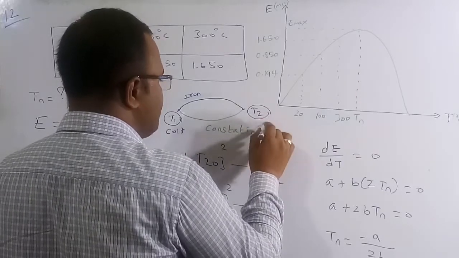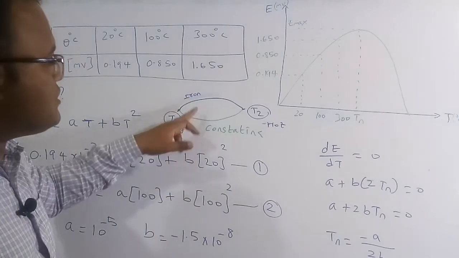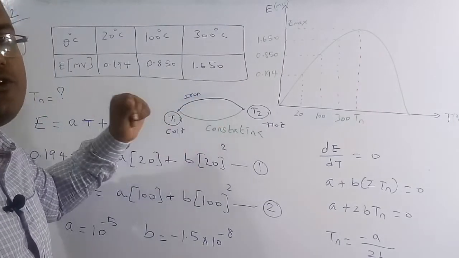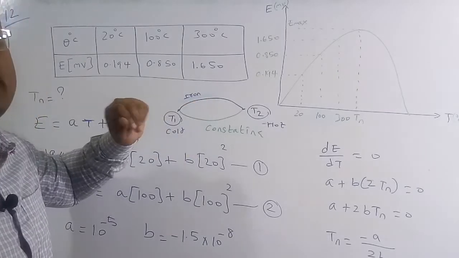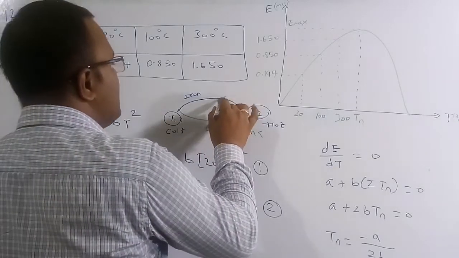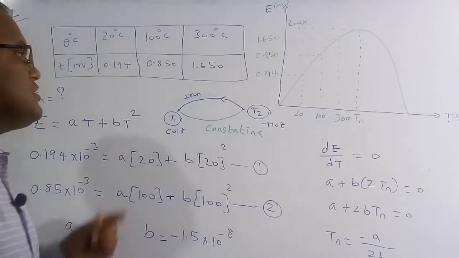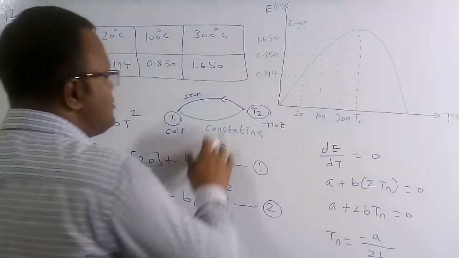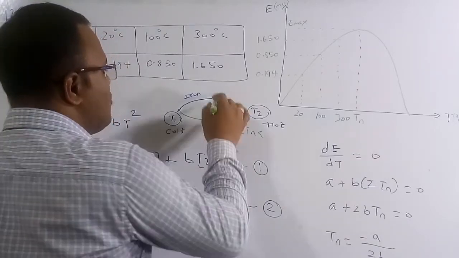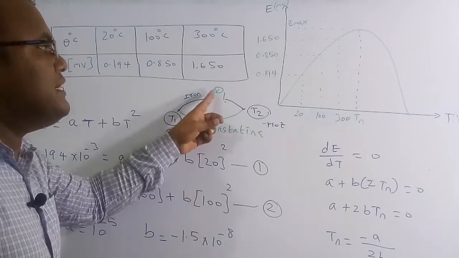Because of this temperature difference, and also because of two different metals being connected, there will be a flow of current from higher temperature to lower temperature. So there will be a current flowing in the thermocouple. This is the basic principle of the thermocouple. If you want to measure the voltage, we cut the iron or the Constantan and place a voltmeter. If you do this, the voltmeter is going to deflect.